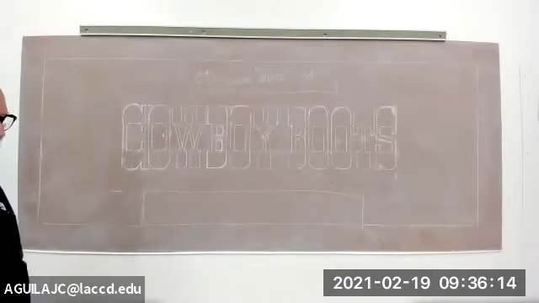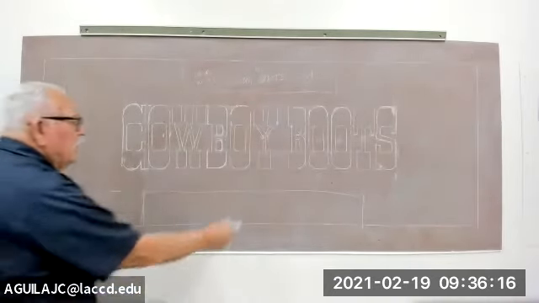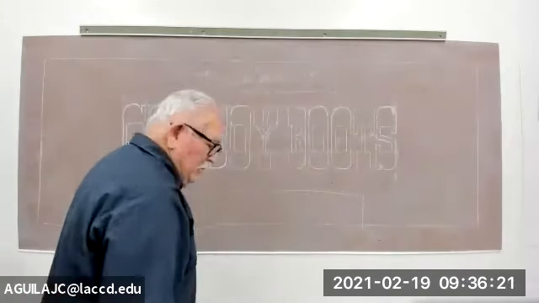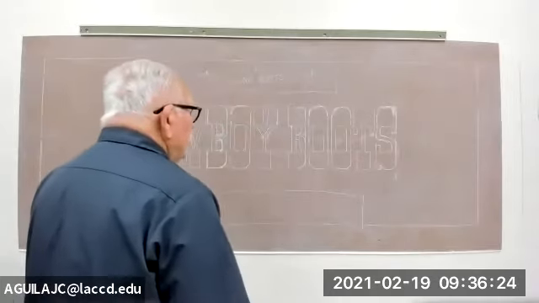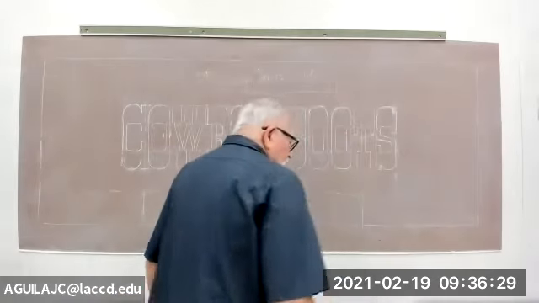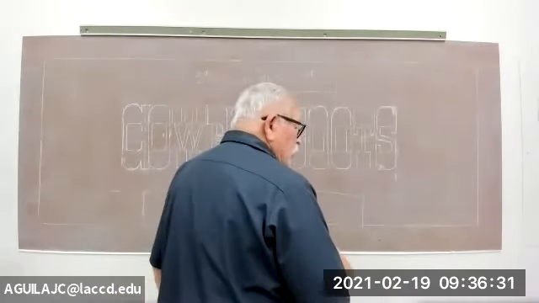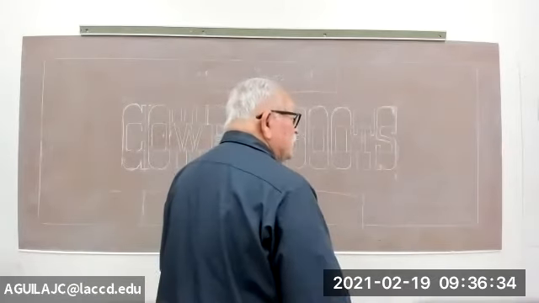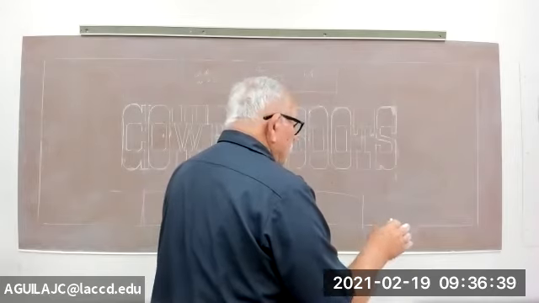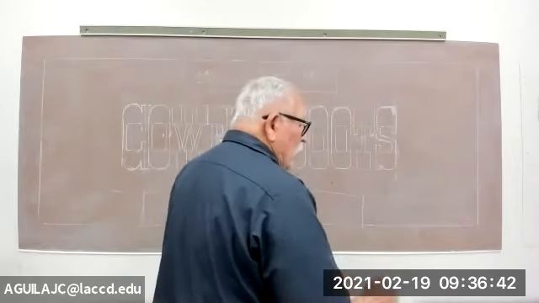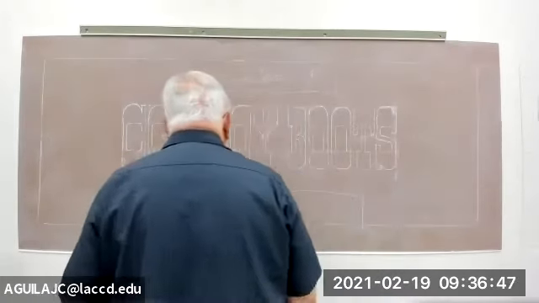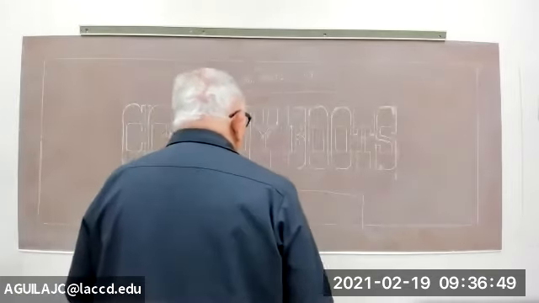Okay, there we have cowboy boots. Good job. The problem is we don't have enough space in here. If we don't have time today, you all are going to draw letters either today or Monday morning, and I'll slow down, okay? I want you to see how I would lay out a wall directly on the wall at the site. No patterns, no nothing. So now I have cowboy. Can you step back so we can see the whole thing?